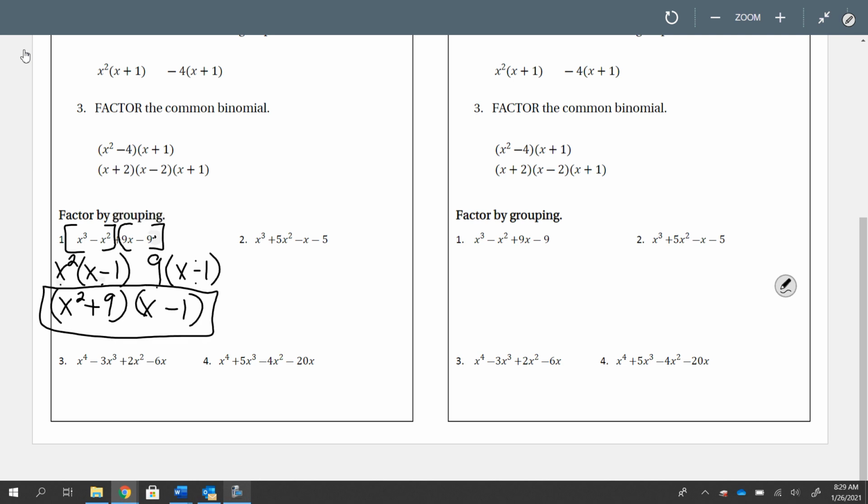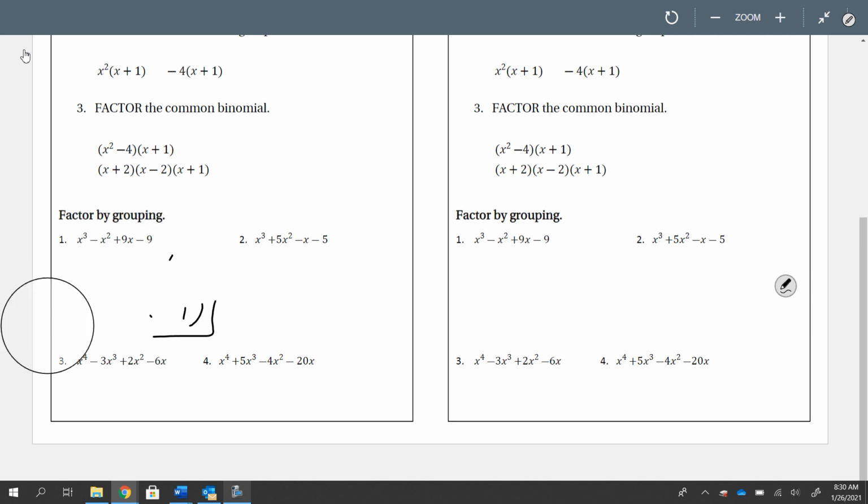We actually cannot simplify anymore. That's why it was crucial to know that this was positive 9. If that was a negative 9, we would have had x squared minus 9, and that would have been a difference of perfect squares. Then we could have factored out and did x minus 3, x plus 3, and that would have been factored out. But because it is x squared plus 9, we cannot simplify it anymore. So that is our final answer. Okay, not that bad. Remember, if you ever get a difference of perfect squares, then you can factor that out a little bit more. But if it's x squared plus 9, you can't do anything else.